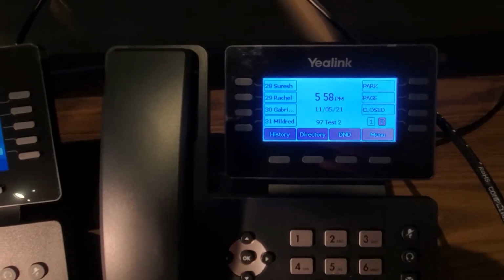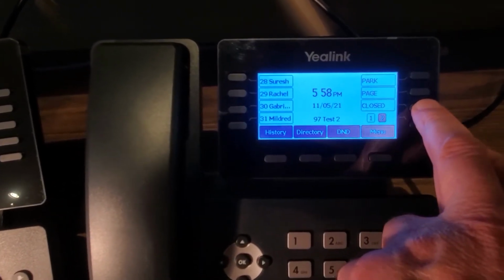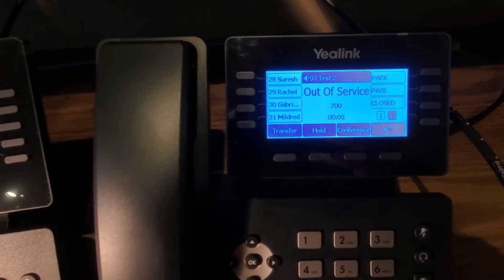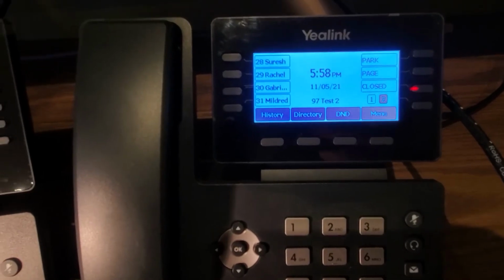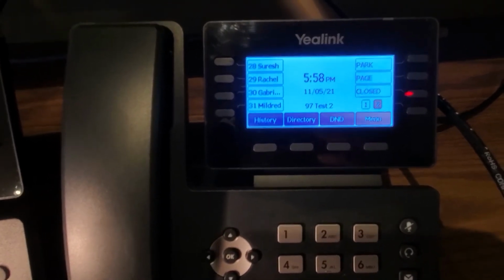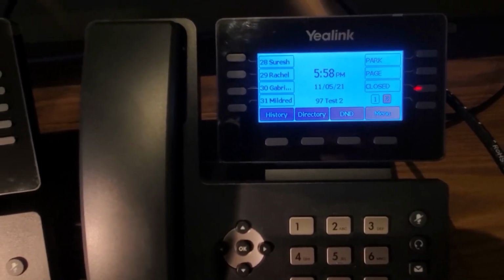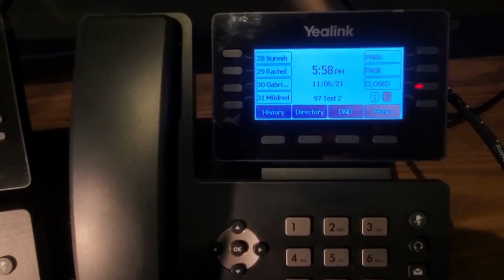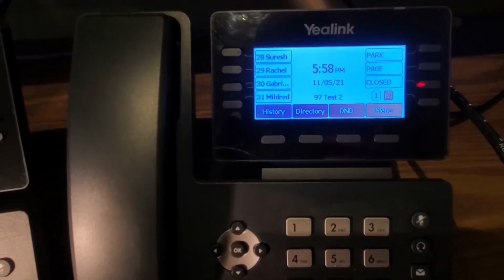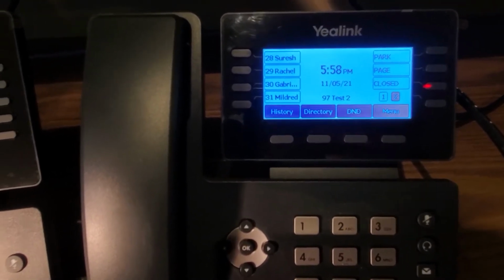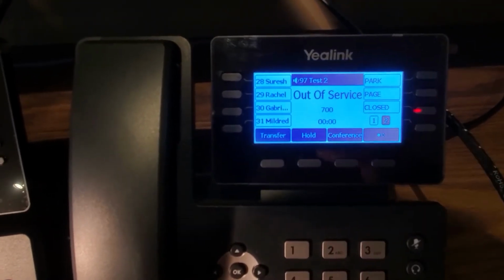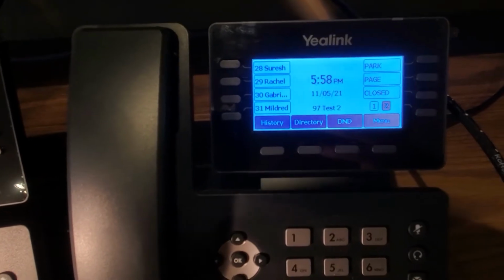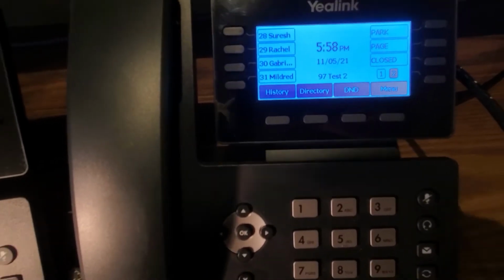The closed button that's on here, when I push this, Night service activated. It's basically going to engage a mode where the phone will no longer ring at your office. So it will take calls that come in that would be maybe after hours and send them directly to an after hours auto attendant or a voicemail greeting. So in the morning, you would turn this off. Night service deactivated. And now you're back in business, so to say.